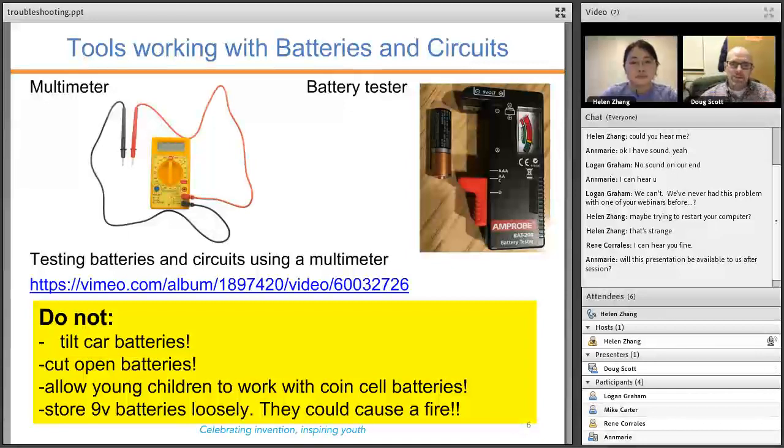A lot of the time people think that there may be a programming issue, and it's interesting if you've ever worked with students on programming and hardware at the same time. The programmers will blame the hardware people, and the hardware people will blame the software or programming people. And somewhere in between lies the truth, and oftentimes it is a connection. And for testing cables to see if there is continuity, or checking to see if there is power being output from a system, a multimeter is a great tool.